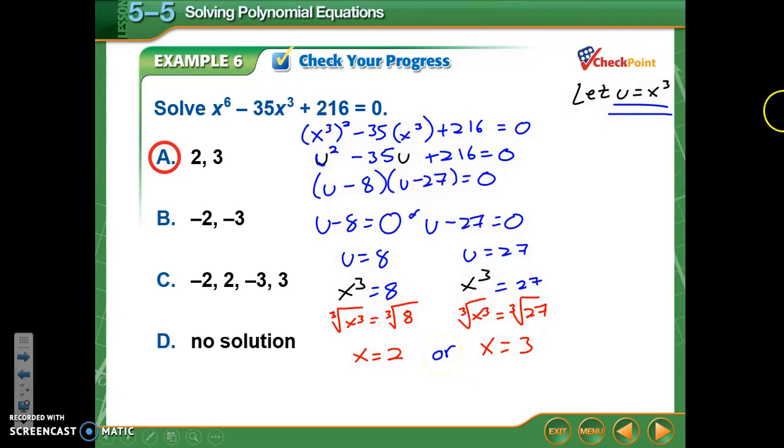And now you're probably saying, but the degree is 6 and you said that there will always be the same number of solutions as the degree, and that is true. Here we have 2 real solutions. That means the other 4 solutions would be imaginary or complex numbers. So this polynomial is only going to cross the x-axis twice at x equals 2 and x equals 3. The other 4 roots would be complex roots, so they would not cross the x-axis at those points.